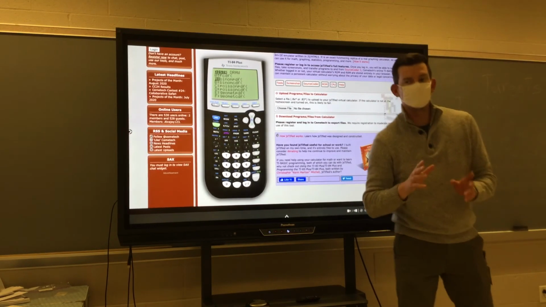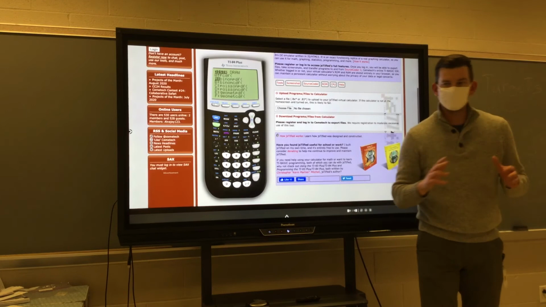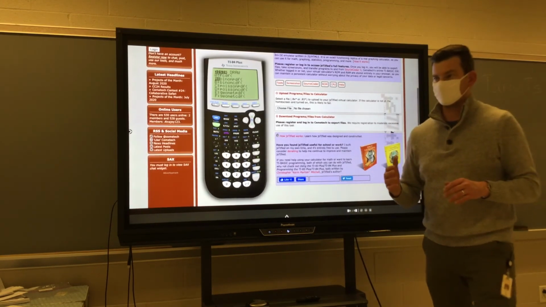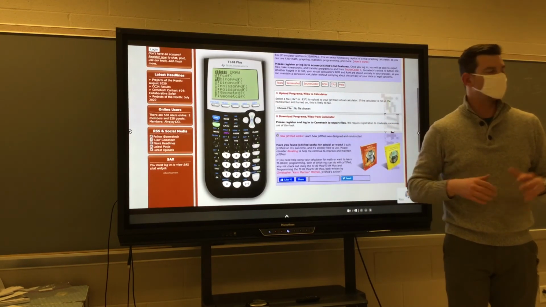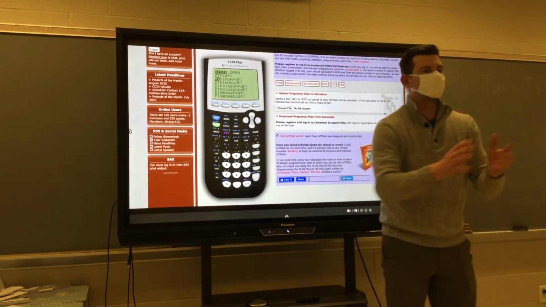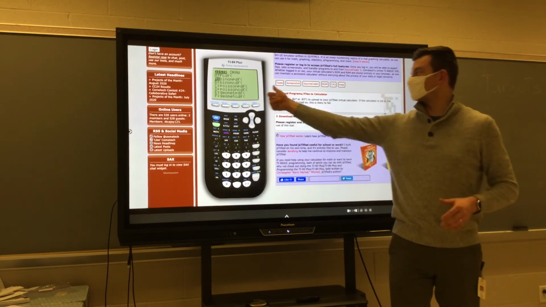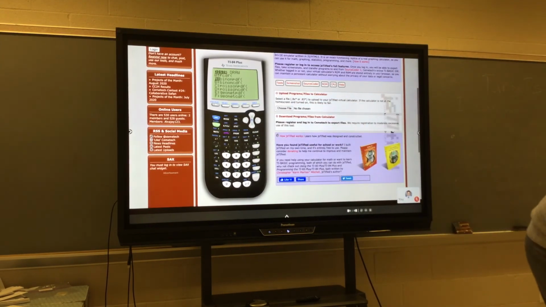PDF stands for probability density function. CDF stands for cumulative density function. Cumulative means you're adding those probabilities together. So when we were interested in 3 or more, that was a CDF. But for a PDF, we're flipping the coin 4 times. Probability of success was 0.5. Our X value is the number of successes that we want. So if we wanted 1 head, we put 1 in there, 1 of the 4.